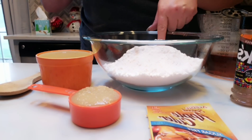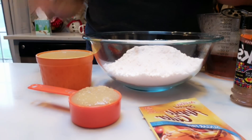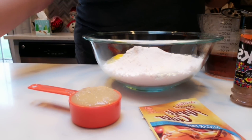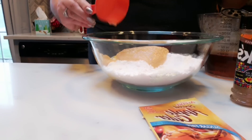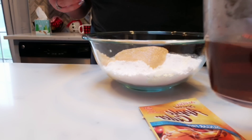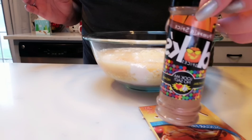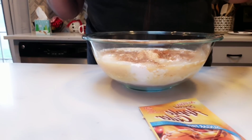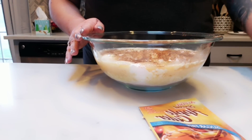Next we're going to get everything combined together. In my bowl I have my sugar-free yellow cake mix. To the cake mix, we are going to add in three eggs — my trick is to always crack those in a separate bowl to ensure I don't get any eggshells. Then we have one-third cup of unsweetened applesauce. And then I have my apple cider that has now cooled mixed with the water. I'm going to add in my pumpkin pie spice — it does call for one teaspoon, but I'm going to add a little bit more because I really like mine flavorful. Then I'm going to mix all of this together.